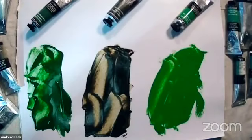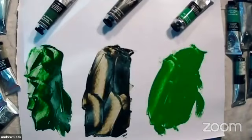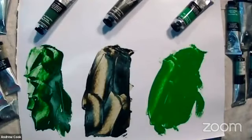So take a look at the backs of those tubes like we talked about. Make sure that you read up on it. Use your own discretion. If it has a warning label, follow the guidelines on those warning labels. If it has an AP, then you're in good shape. You still don't want to eat it. We talked about that. Don't eat your art supplies.